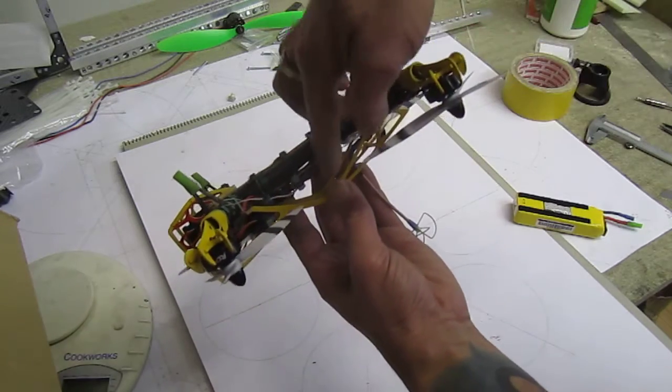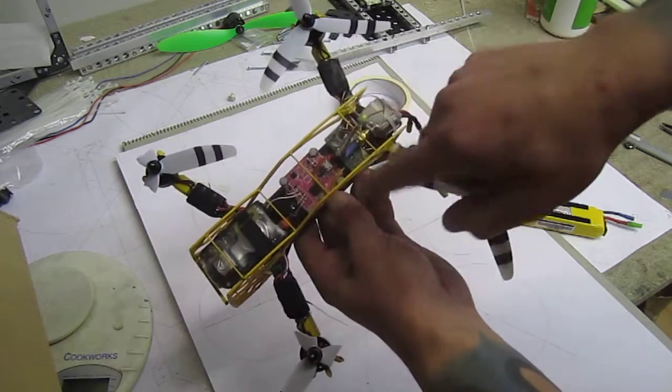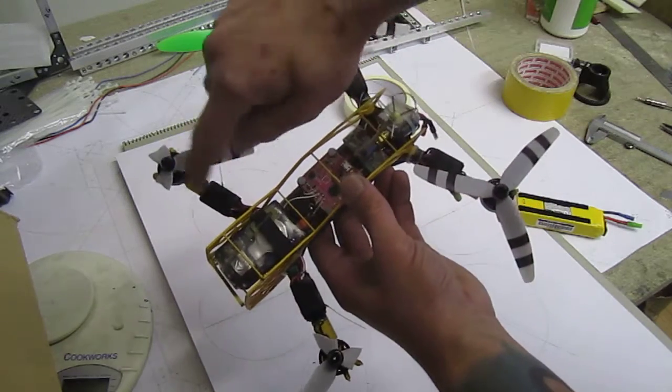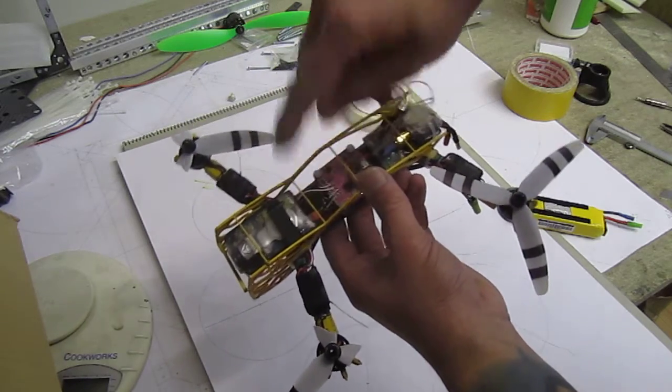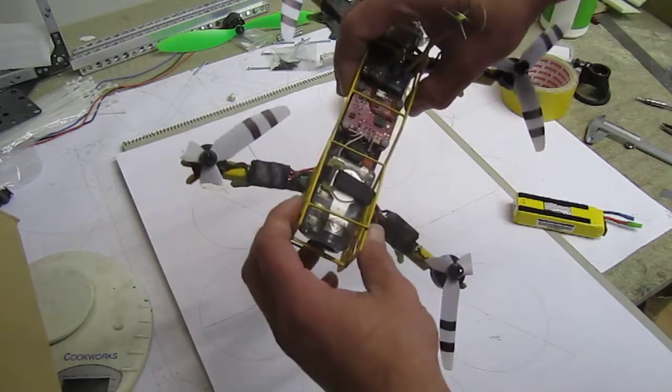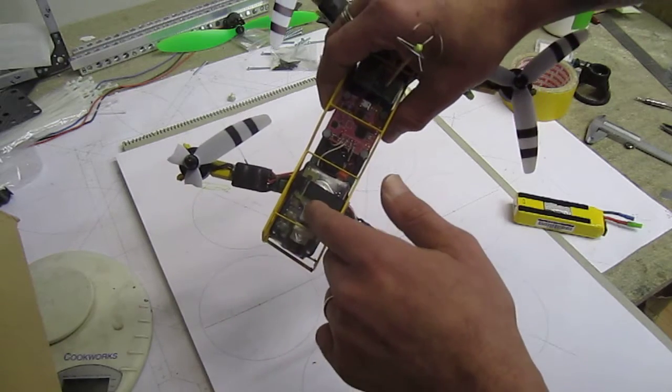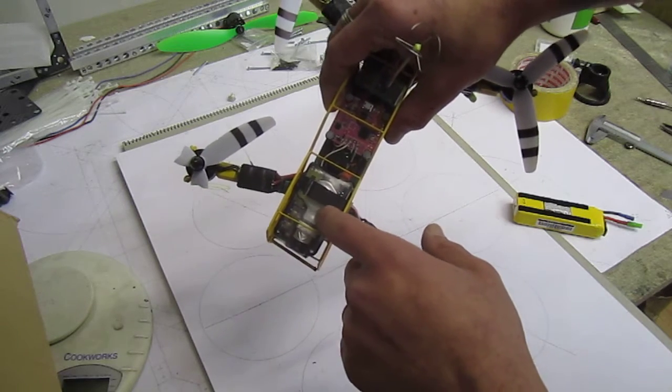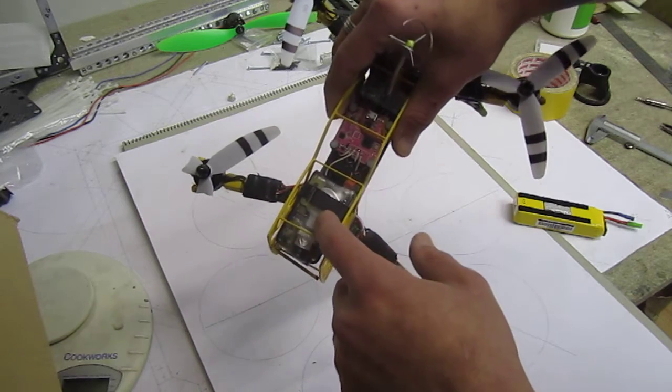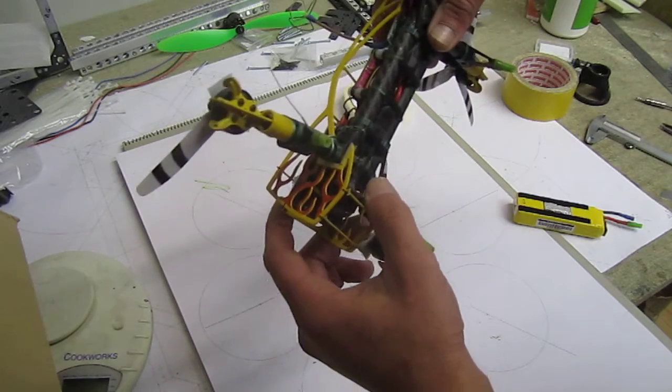From another BEC, I got my 5 volts to feed my Mobius cam, which is after the surgery as well. I threw out the battery and lightened the case and put the heat shrink on, and my Mobius is only 20 grams. So Mobius and the flight cam are on a dampening system.